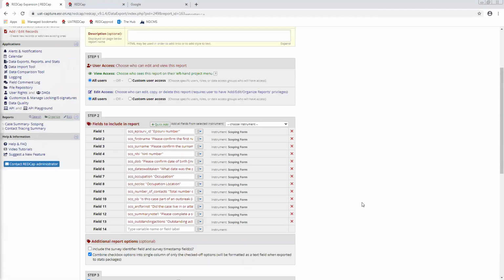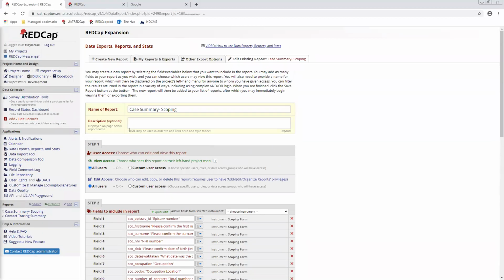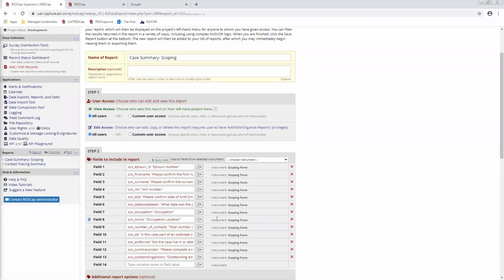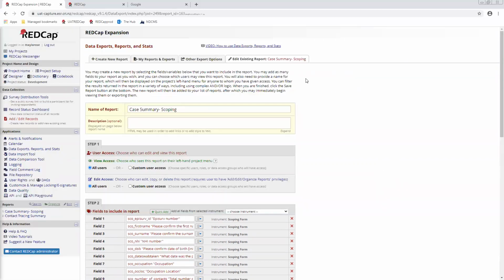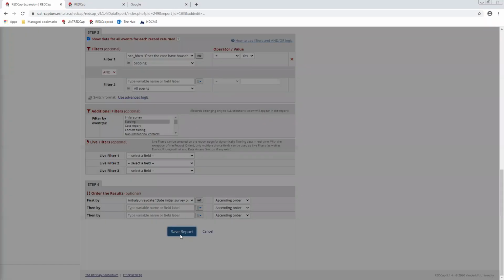You also need to specify what forms you're using. Here it's set on scoping forms, so it'll only capture scoping forms that have been completed in cases that are currently in the scoping form. So that's all good. If we just leave that for now.